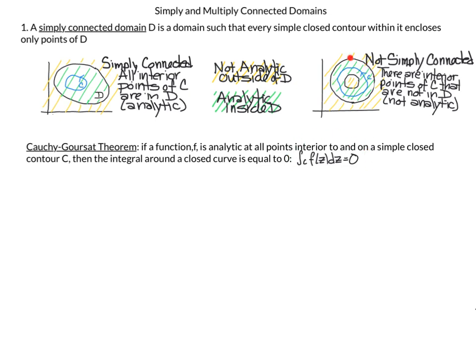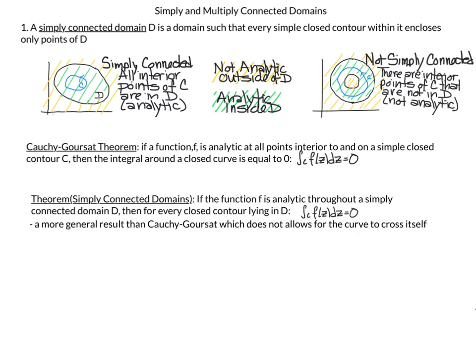Here in this not simply connected domain, we could have drawn another closed contour. Let me do this in red. That's the other picture I have. Let's say we have this C2 curve here. You can see that C2, everywhere on the curve and inside, is analytic. And therefore, the closed contour integral of C2 is also equal to 0, even though this is not a simply connected domain.